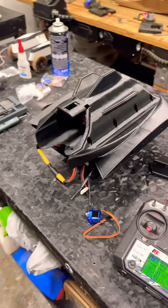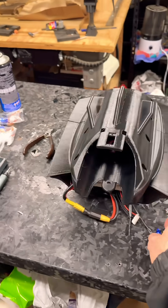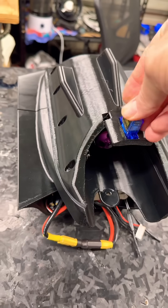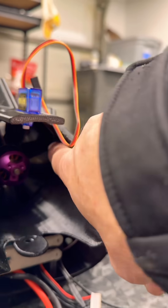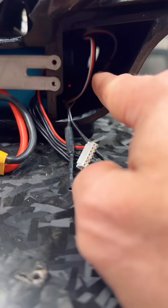This version has a rudder, as compared to the other version before that didn't have the rudder, and the rudder is going to sit right here. Carbon fiber rods are going to hold it up. Our little servo is going to sit right here, and then it's going to be run down through here and into the internal channels that go down into the control area where the receiver is.